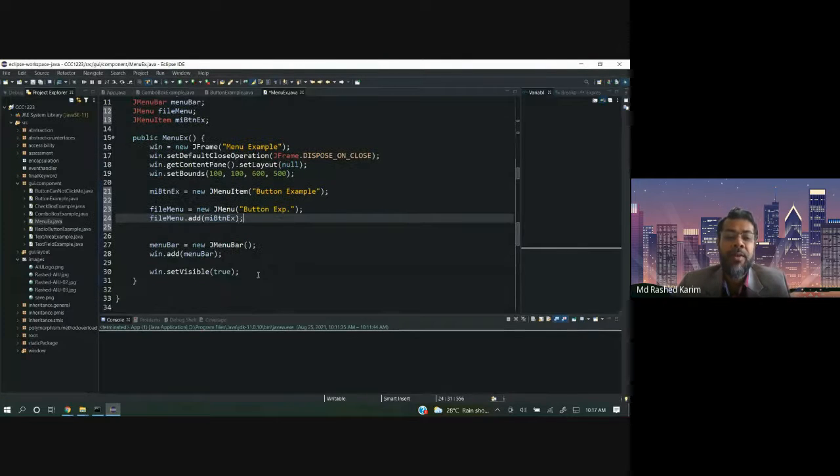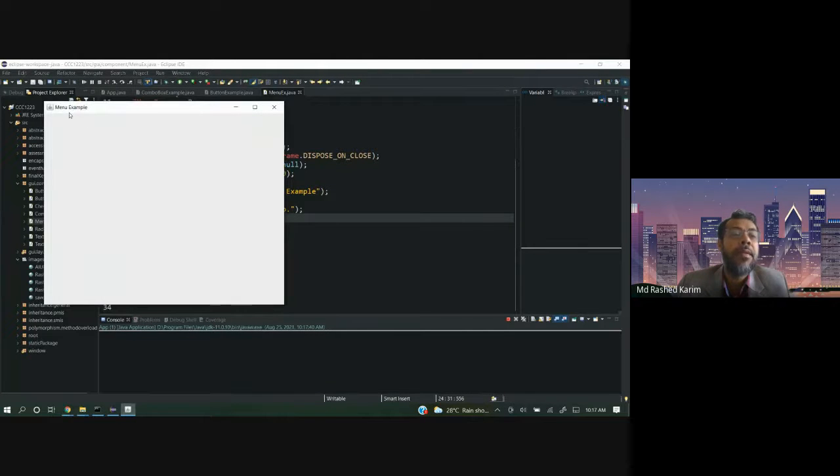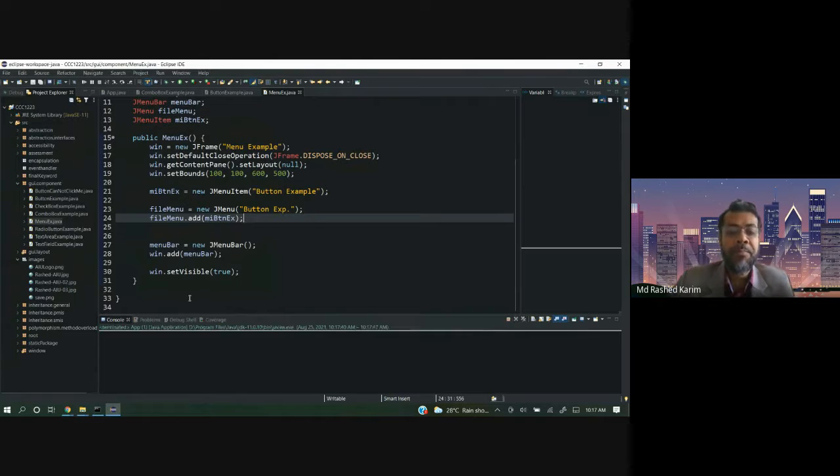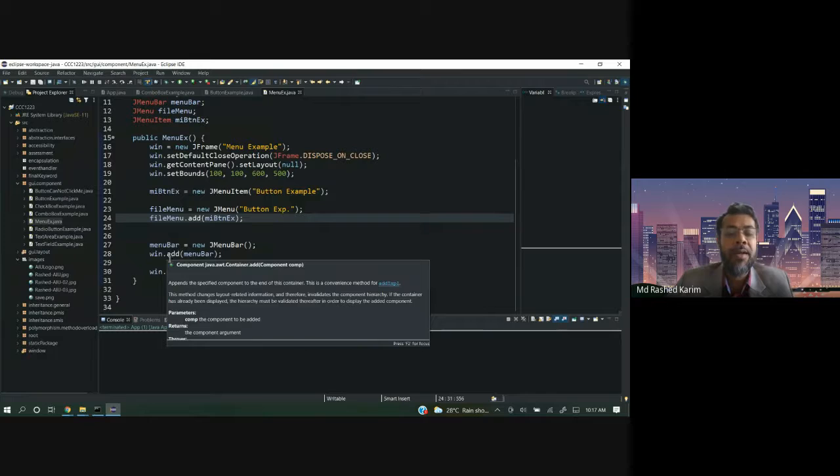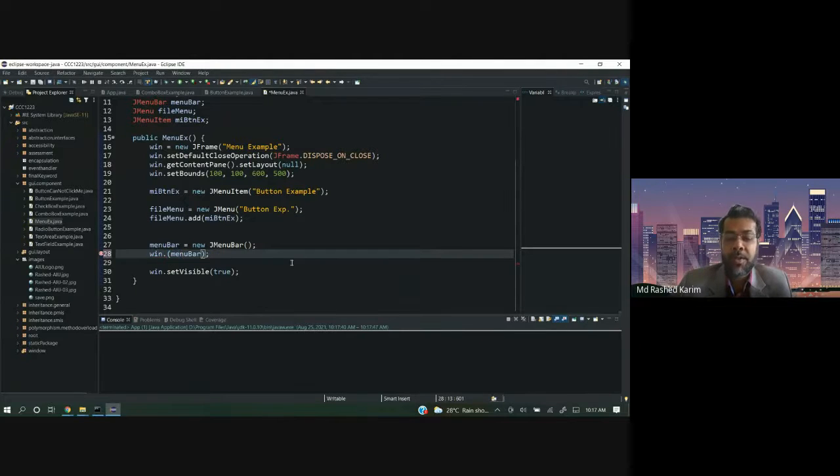Let me check whether it is coming or not. Run this. Still not, because, oh sorry, I need to attach it with this menu bar this way.